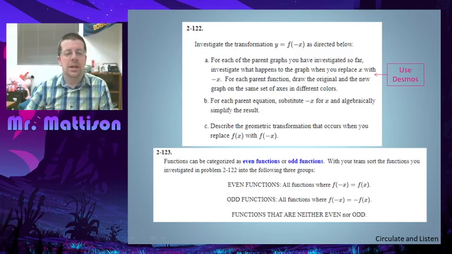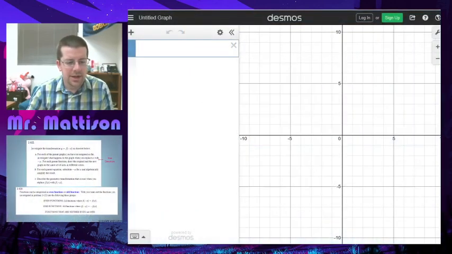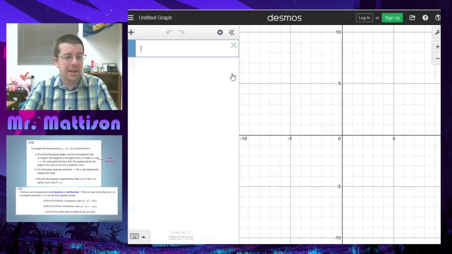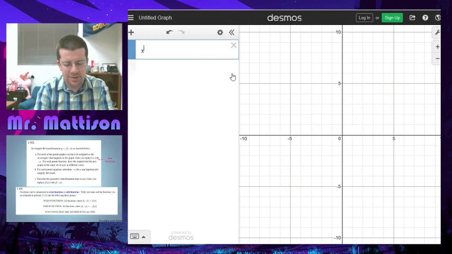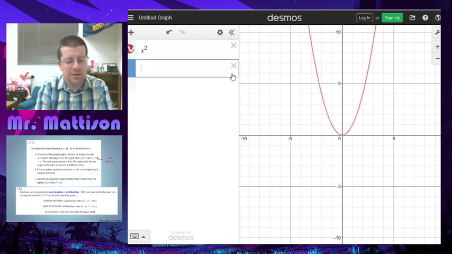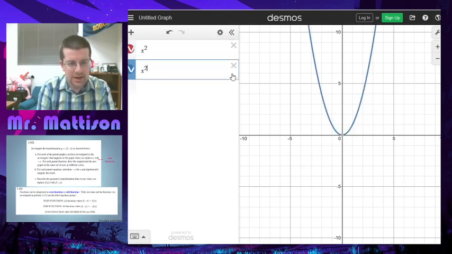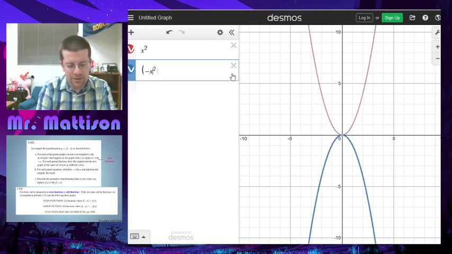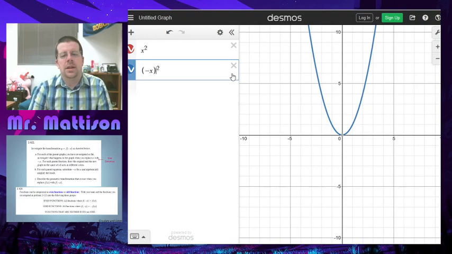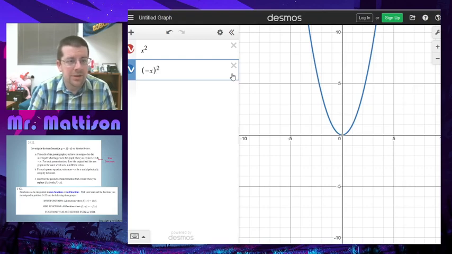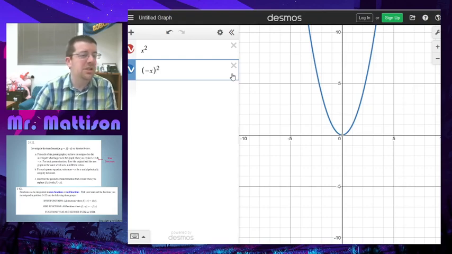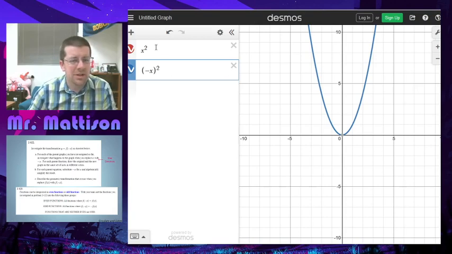All right, so I'm going to pull up my Desmos tab, and we're going to investigate this. So if we did x to the second, that's probably one of the first ones we would do, right? And then x to the second, but I'm going to put that x negative in parentheses. And I get the exact same graph. And that makes sense, right? Because if I plug in a 2, I get negative 2 squared, which is still positive 4. So it's still going to turn positive, so I really see zero change there. So that one really doesn't help me much at all.